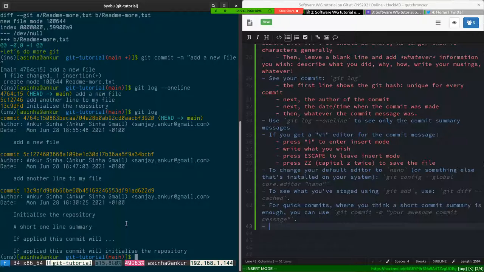In this quick 10-minute break, I would strongly suggest you create new files, add new lines to those files, add them, do a git diff, and look at what it shows you. Do a git diff --cached, do a git status, and then add a few more commits, and observe your commits using the git log command. Basically, have a quick revision of what we've done so far. I guess I can set up a quick timer.